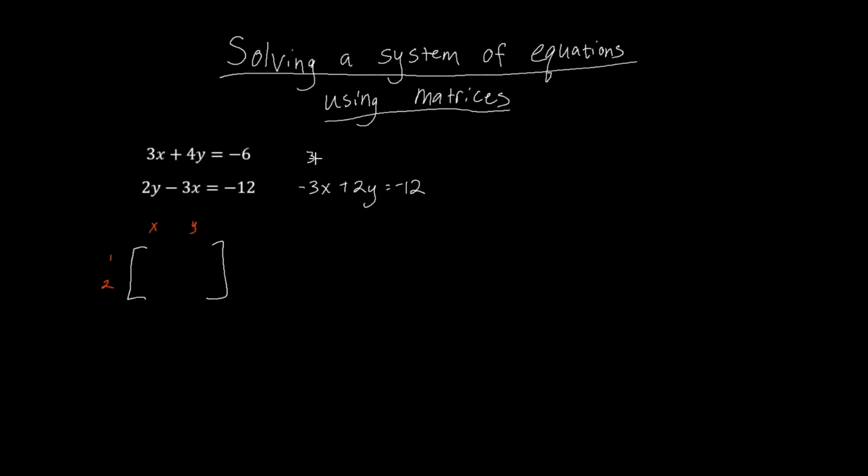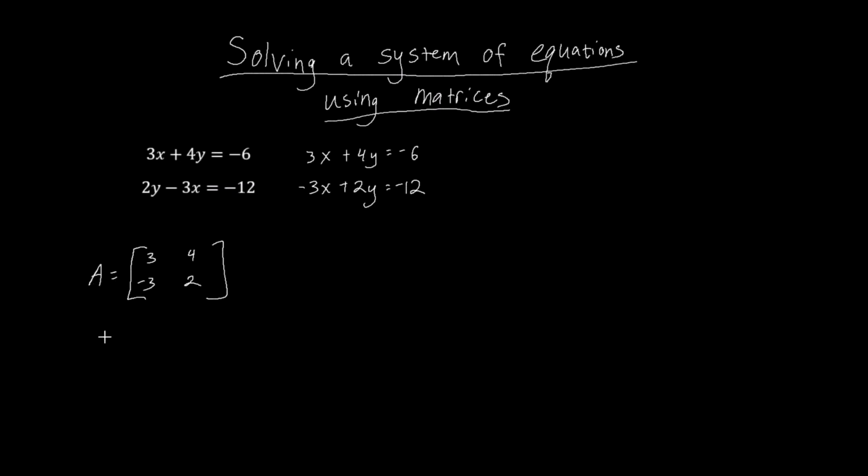What I'm going to do here is rewrite that top equation. This may help you get the idea of what we're doing here, rearranging those equations. So I'm going to take the coefficients for the x's: 3 for my first equation, negative 3 for my second, and then the coefficients for the y are 4 and 2. So this matrix represents my coefficients of the different variables, and we'll call it matrix A.